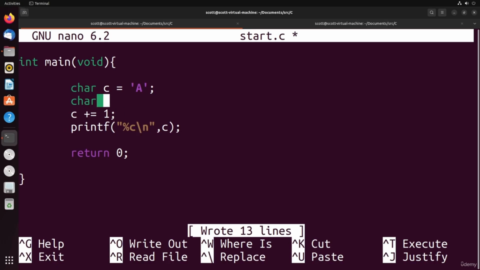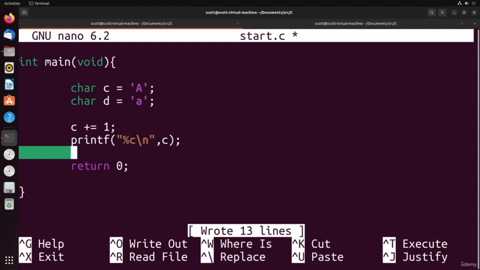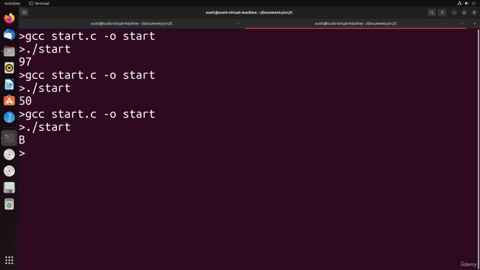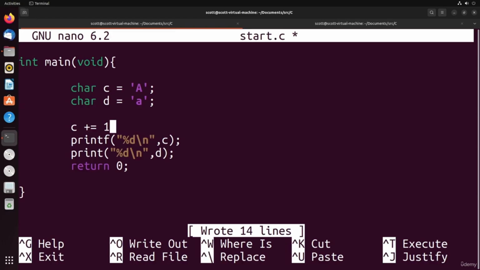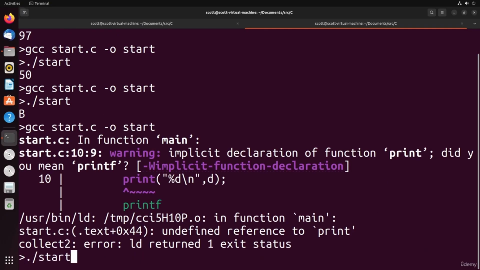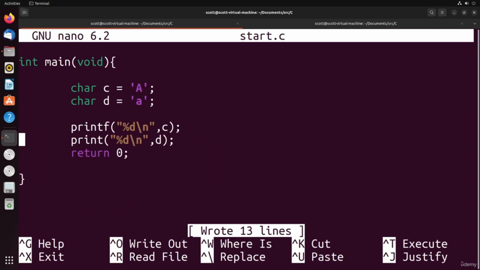So like, as an example, I can show you the difference between an uppercase and a lowercase character, for instance. If we take a look at the integer representations of each of these, we'll notice that they're only just a few digits apart from each other. So let me show you that. Oh, and I have to remove that C plus equals 1, otherwise this won't work. There we go. So let me show you what I mean by that. I see here, oh, I did print instead of printf. Let's just fix that quick. That'll be good to go. So printf.